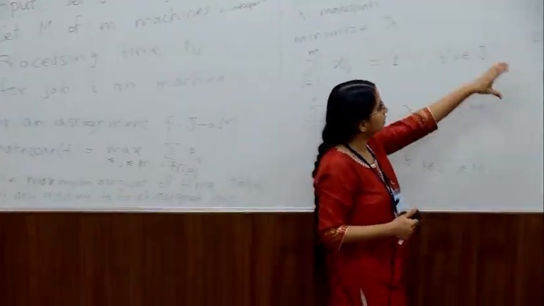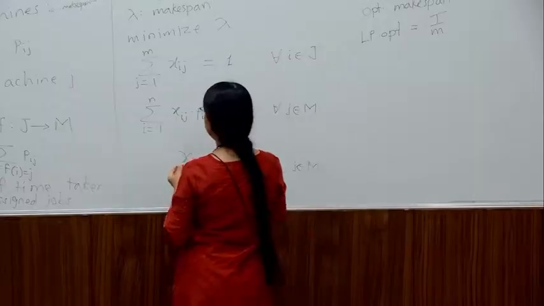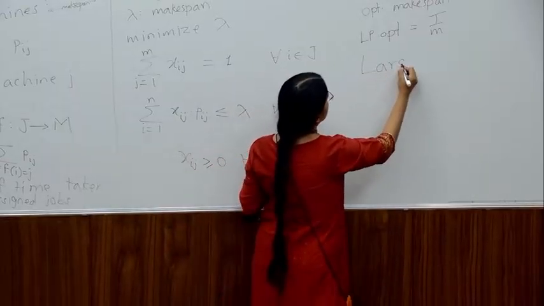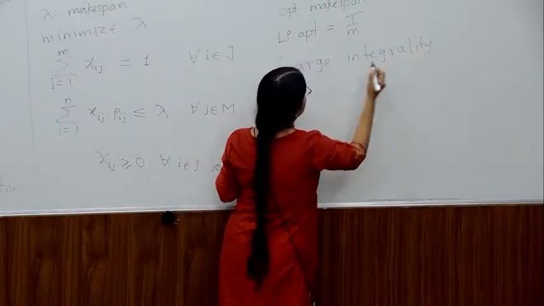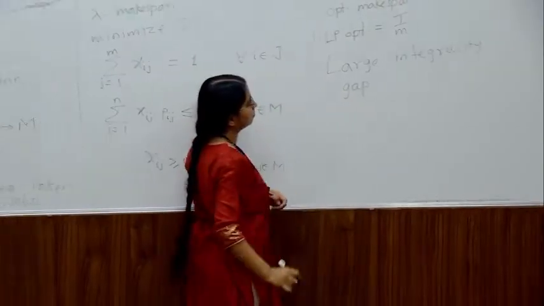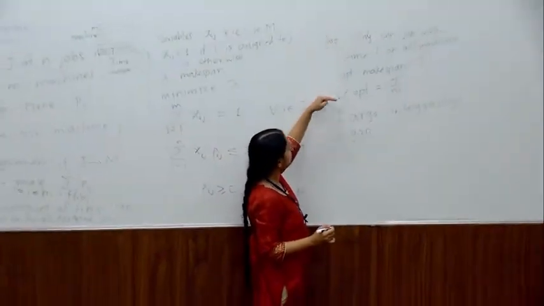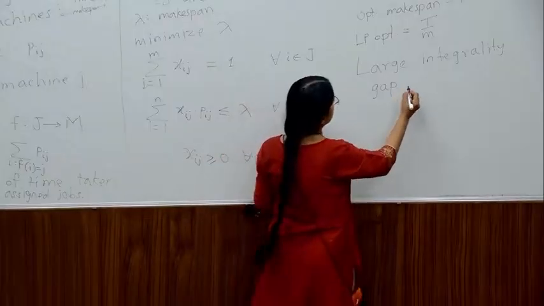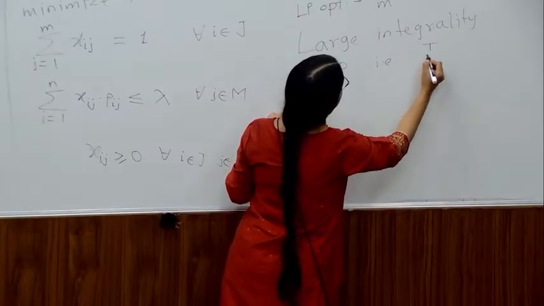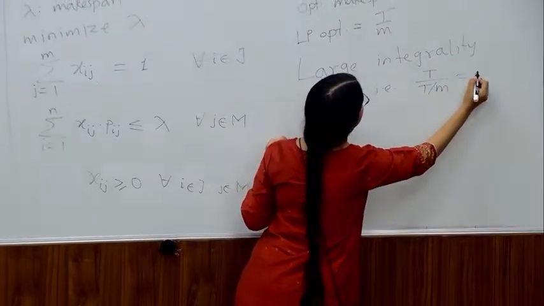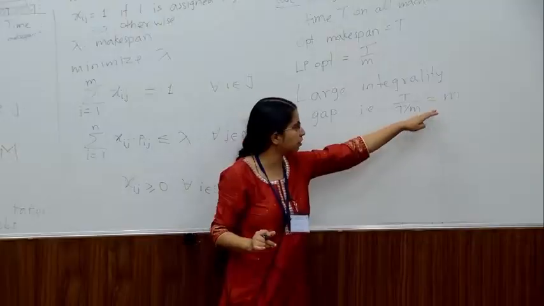So this says that this LP is not particularly good or particularly useful for us because this LP has a large integrality gap. Does everyone remember what integrality gap is? It is just the ratio of integral optimum to fractional optimum. That is t over t/m, which is equal to m, and for any instance m can be any large value, so this is not a bounded value at all.